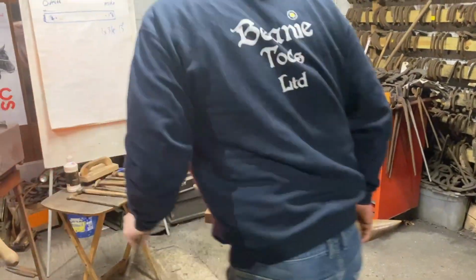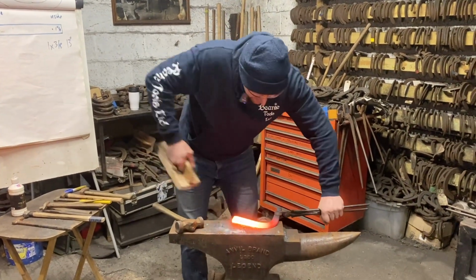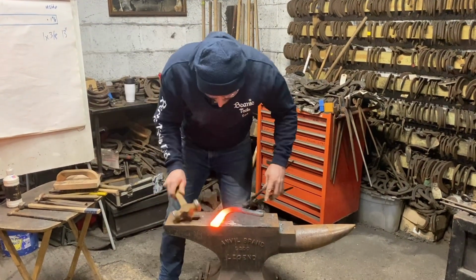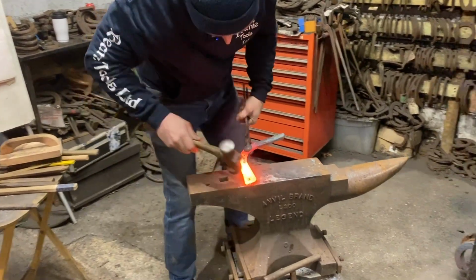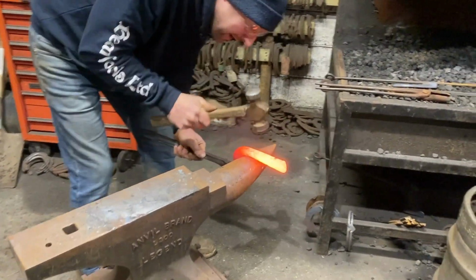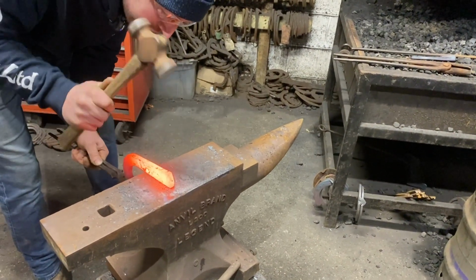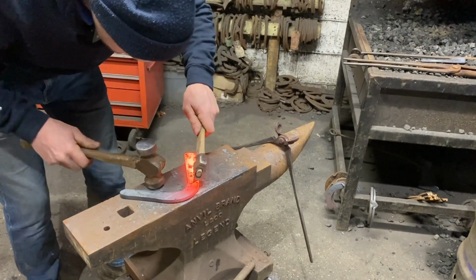So, because we're in the gas, we've got a nice heat here. So we can now, I'm going to get on with it a bit. I'm going to alter my heel angle. I want us to come back a touch. Happy with that. Now, I'm going to hem my fuller in, not too much, because we wanted to make a wider branch.